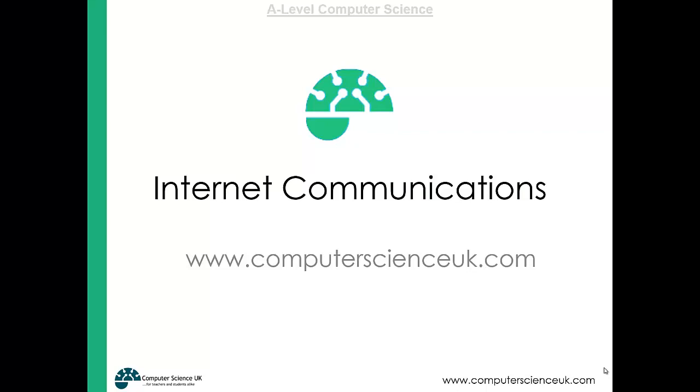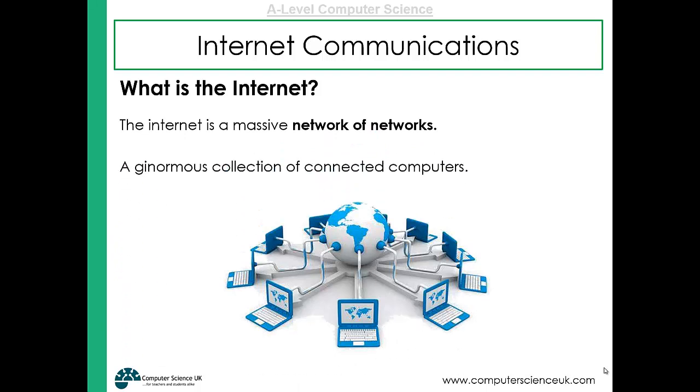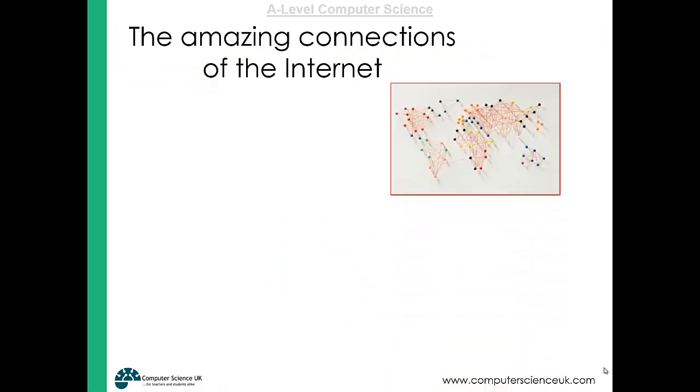This video looks at internet communications. So, the internet. We have heard about the internet in the previous two videos. What is the internet? It's a massive network of networks, a ginormous collection of connected computers. These connections span the globe. There are thousands and thousands of different routes from one computer to the next, all across the world.